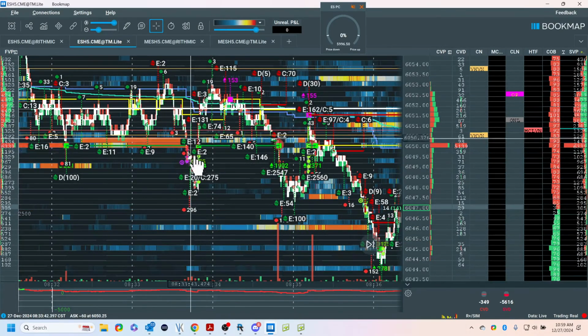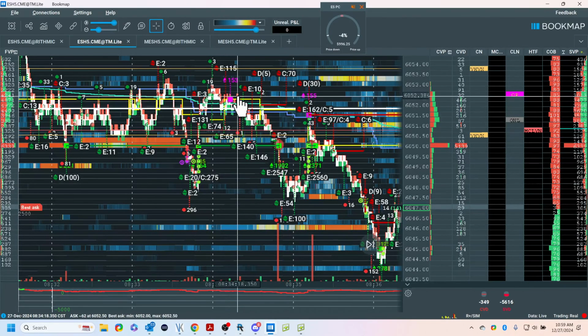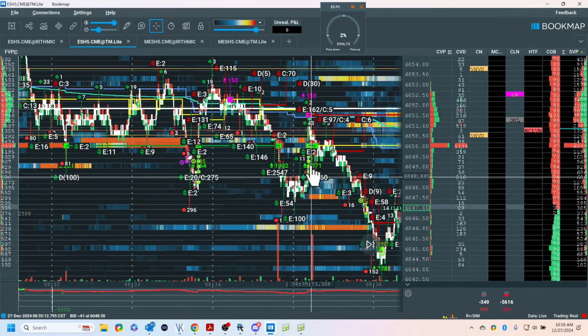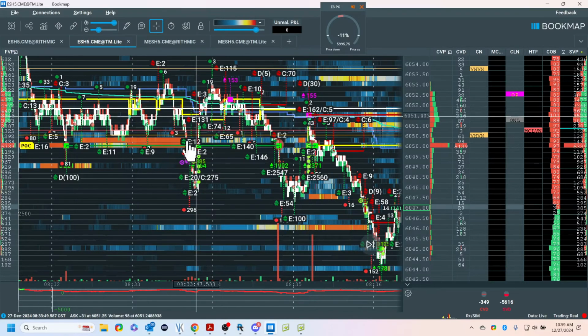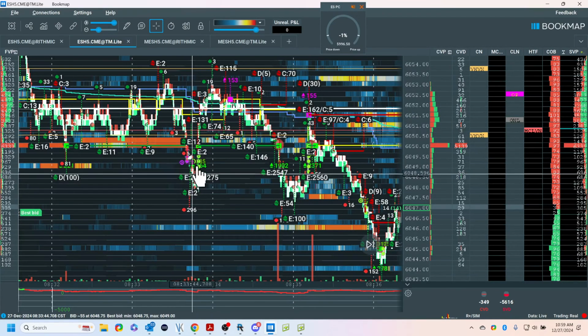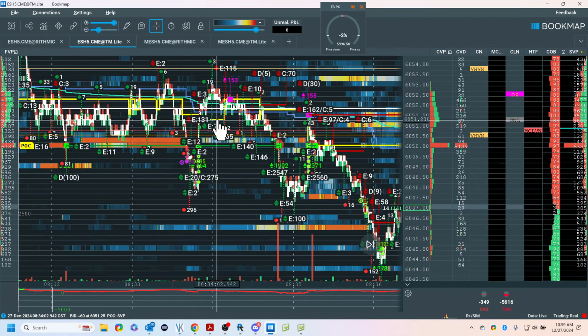This right here. So this is your variable high volume node. These are all Trader Lab structured trades. So right here is a short. We have a sweep. This sets up a short. These are all structured trades. I'm combining order flow. So shorts, right here, variable high volume node.